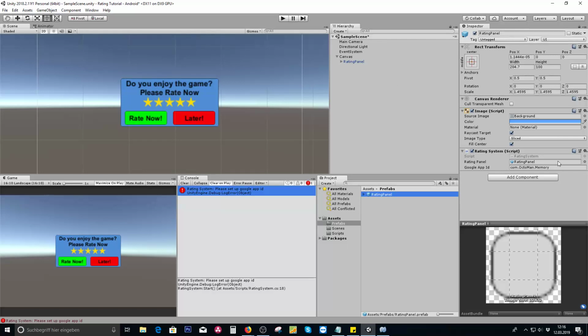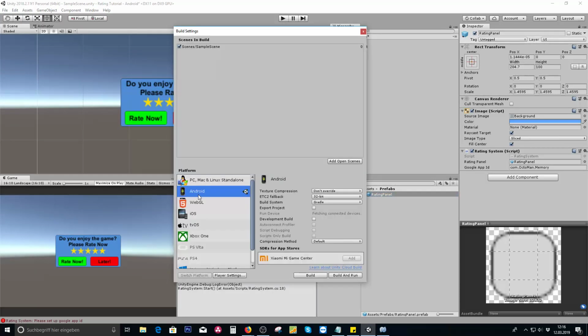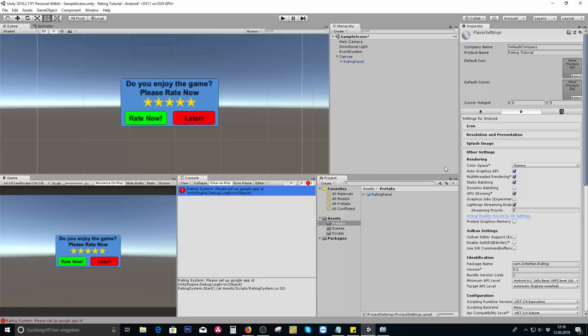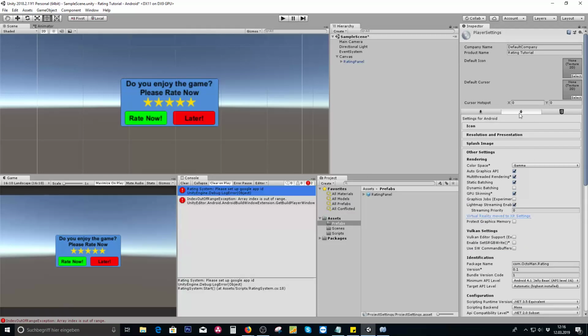So how you set your Google App ID later on is rather simple. You go to your build settings. That's the easiest way. Is also one in the edit one, and then you go to Android and to player settings. So if you are not working currently on the Android device but on PC or Mac, which is well the standard over here, you're gonna land in this spot. You need to press over here.